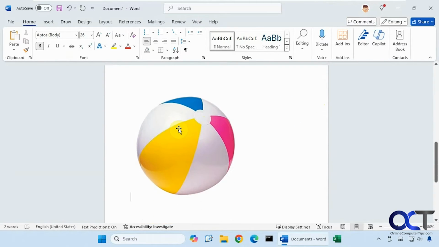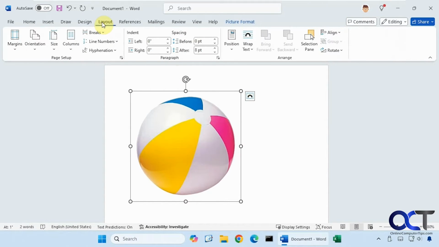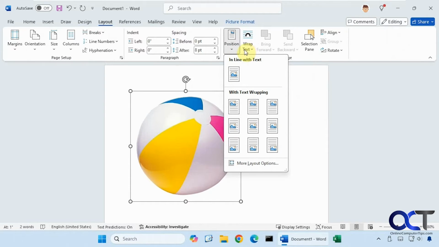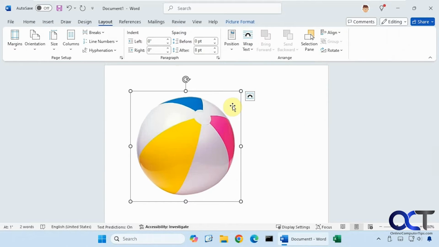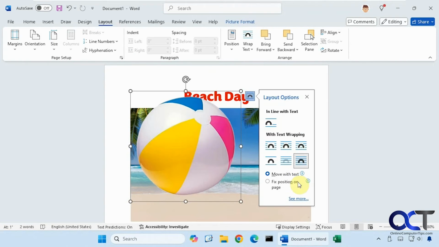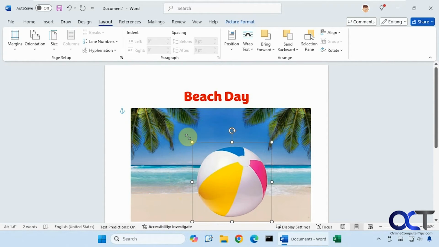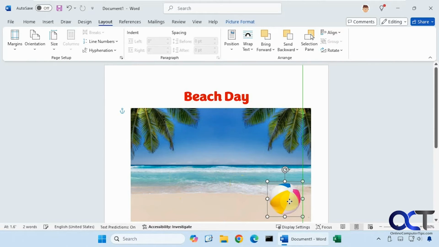Alright, so what we want to do is click on it, and then you'll have this little pop-up thing here for layout options, and you could also get to those from here as well under position and text wrapping. So you might want to play with these to see which work the best for you, but what I find usually works well and without having to go here is just to click on the last one here, in front of text. So if you're doing some images within your text, you could do text wrapping where it wraps the text around the image. But we're just doing a simple picture here with no text, so I'm going to pick this one here. And now you can see it makes it a free moving image and it's not in line with the text any longer. And so now I can shrink it down and put it wherever I like on the page.